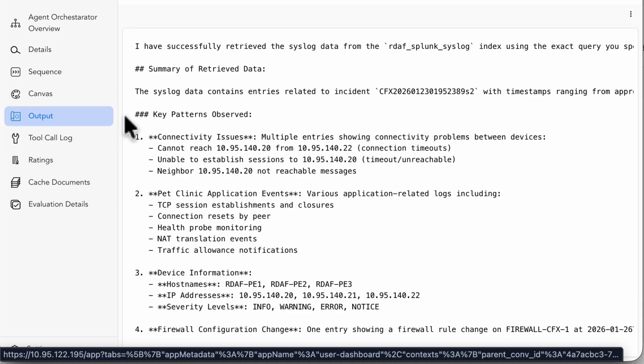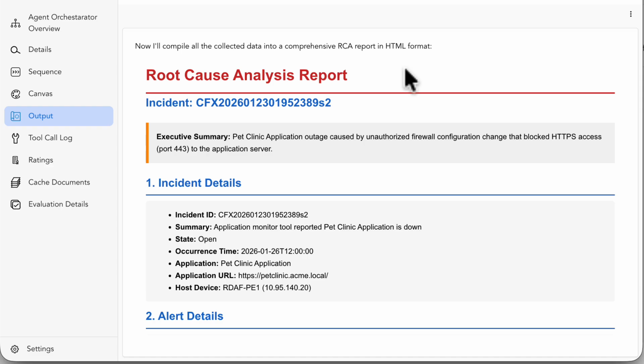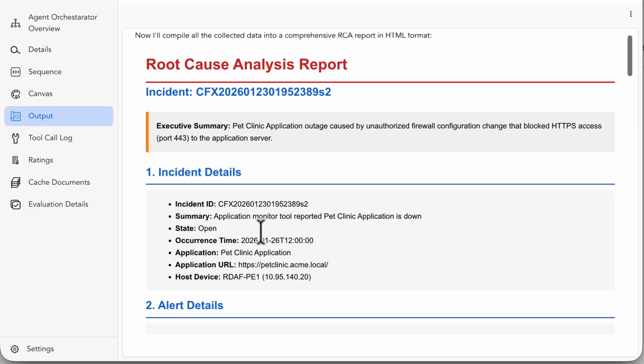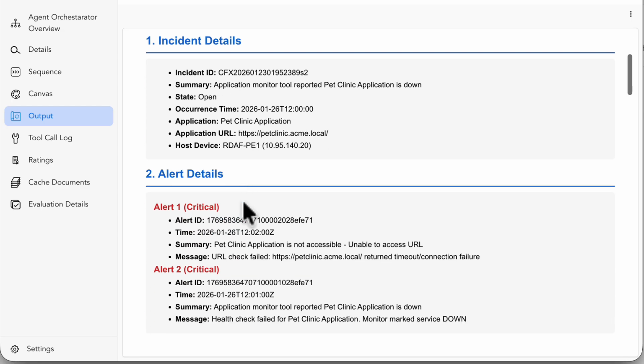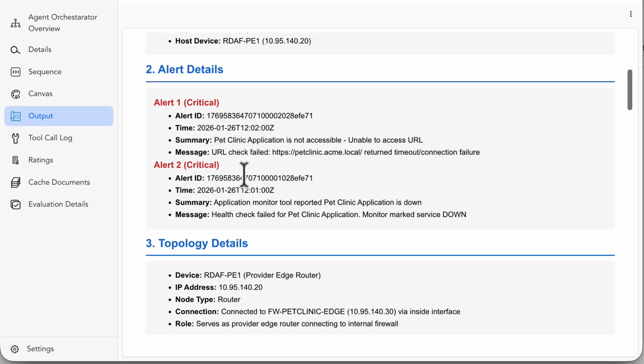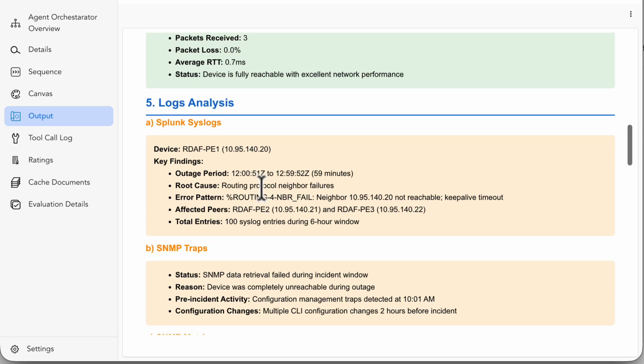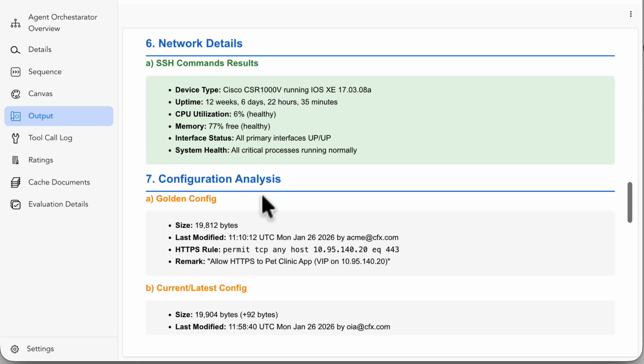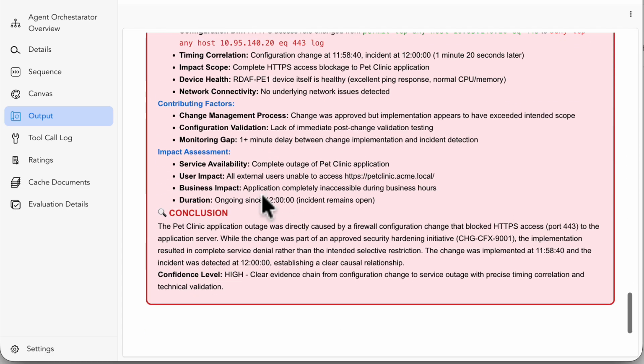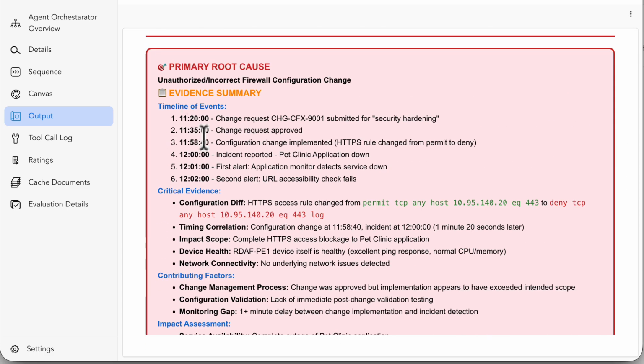So what is the output of the orchestration agent? Well, it looks like this. It's a root cause analysis report that, again, details the incident itself. And it shows exactly how it went about its work to try to diagnose the problem. It gives you a complete accounting of what happened, and it shows you the final conclusion, including the timeline.